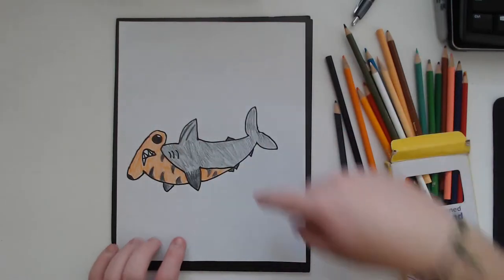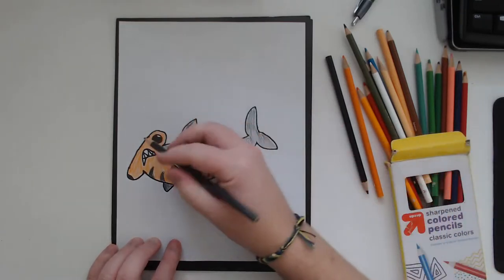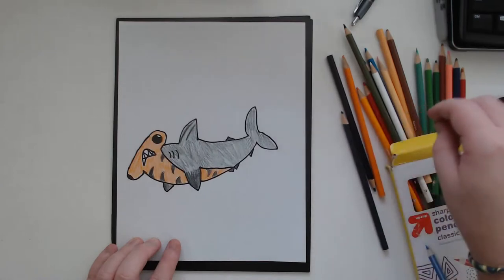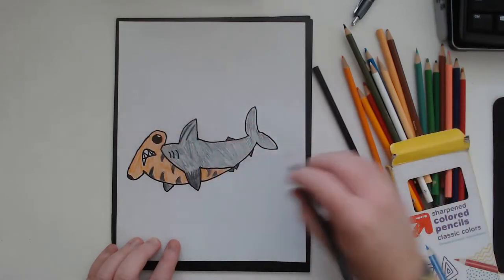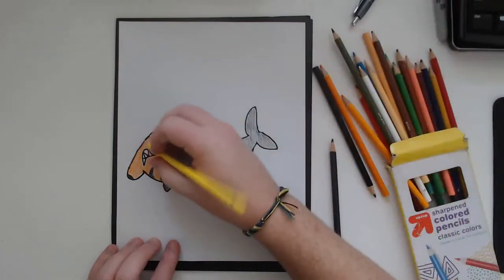It almost looks like there's a shark eating something else now. It almost looks like two totally different animals. It's kind of cool. And I didn't really color in those teeth. But let's make his teeth a nasty yellow.